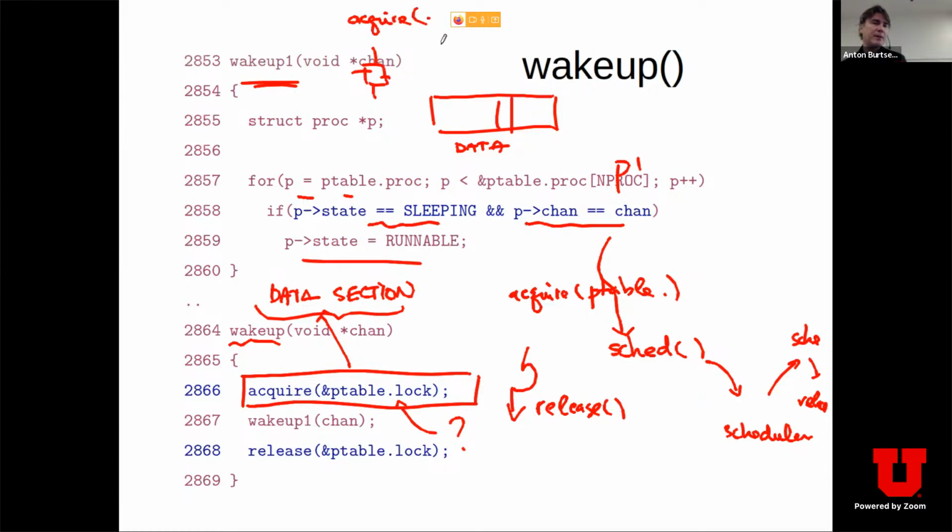It can very well be possible. If you acquired it on this CPU, you go into the scheduler and it does the context switch. You switch the stacks, but the global memory doesn't get switched, right? And so when you do a release, it's again a release of this lock.